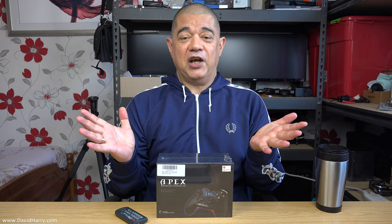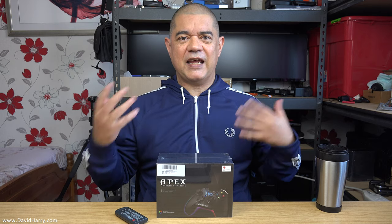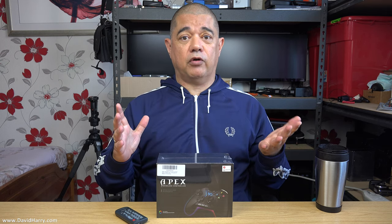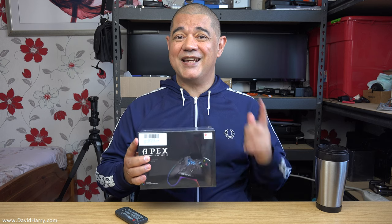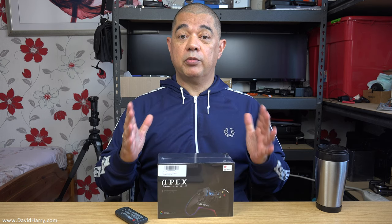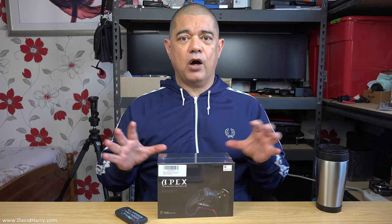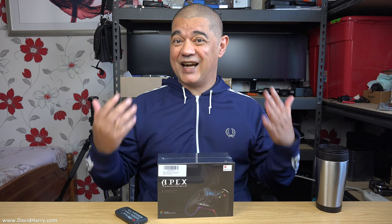I'm going to explain why I've got this controller. Jeff understands this, but other people might not unless I explain it properly. You can use controllers on all kinds of stuff on Android if the game permits it. So a specialised controller like this isn't always necessary. However, there are a number of games on Android where you can't use a controller natively, such as PUBG. With PUBG, I use an app which allows me to do key mapping over the top of the screen to reassign the PS4 keys to the touch commands inside the game.